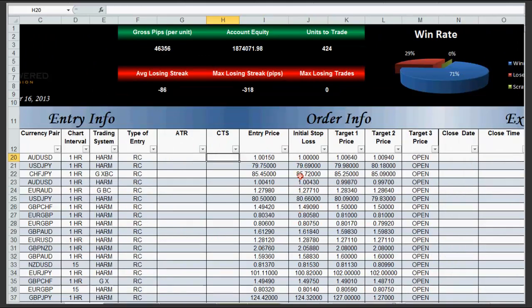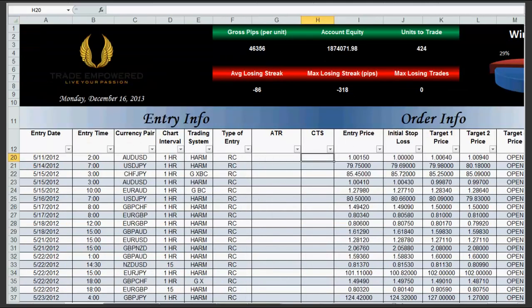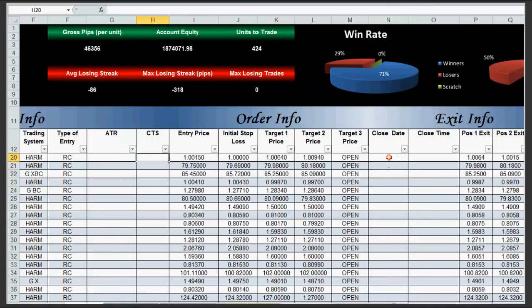Now, also have your entry price, your initial stop loss, your target 1, target 2. If you have a target 3, that would be in there. If you want to put in the day it was closed and the time it was closed, what are the benefits of having that? If you know when you opened the trade, and you know when you closed the trade, you also know how long you were in that trade for, right? How long was that capital at risk? And also, if you're day trading, you can put in the closed time so that you know how many hours your money was at risk.